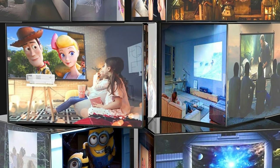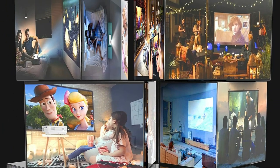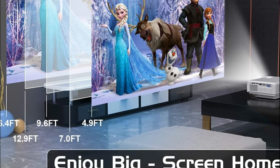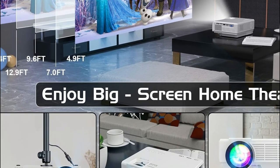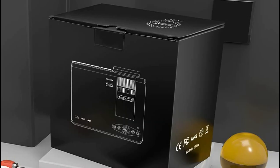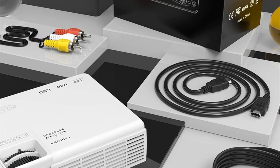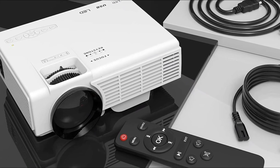This projector is of excellent value. If you don't live in a home with a dedicated movie theater, you can save money and purchase this. It's great and easy to use. Photos are shown both when the light is on and when the light is off. The projector offers a viewing dimension of 32 to 176 inches with a projection range from 4.9 feet to 16.4 feet, with around 6.5 feet being the suggested viewing range.